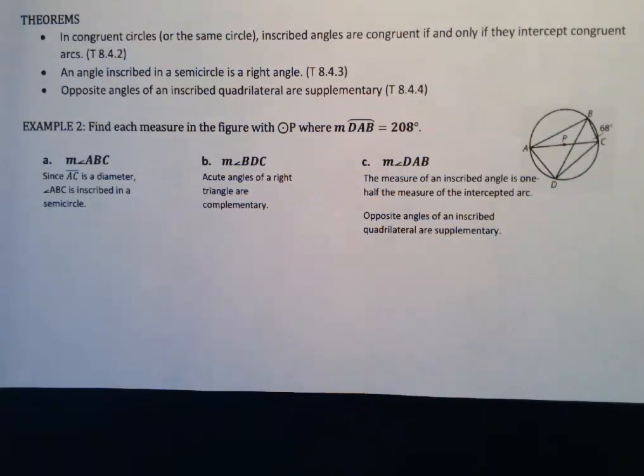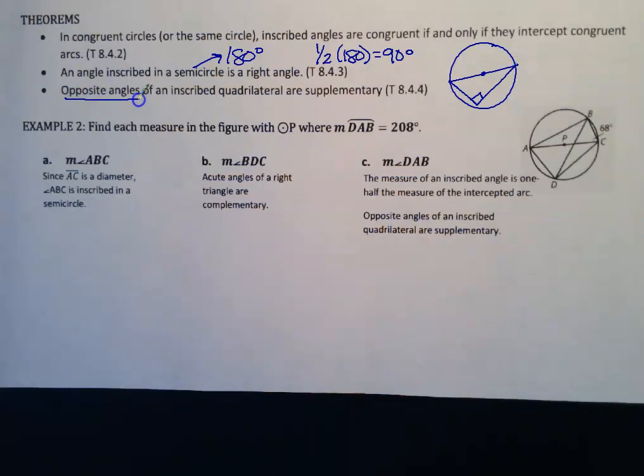That makes sense, right? Because a semicircle is how many degrees? 180. So the arc for a semicircle is 180, and we just learned in our previous theorem that the angle is 1/2 of the arc it intercepted. So it makes sense that an inscribed angle in a semicircle is a right angle. Are we okay with that? If we had a circle, here's our diameter, and we had an inscribed angle here, this angle is a 90 because it's inscribed in the semicircle. Does that make more sense? Okay, perfect. Then the last one: opposite angles of an inscribed quadrilateral are supplementary.